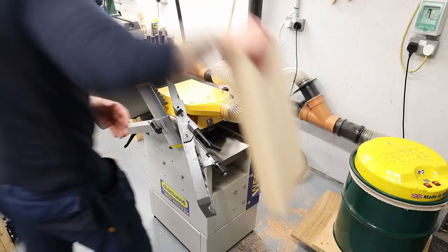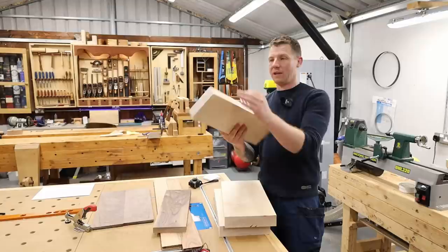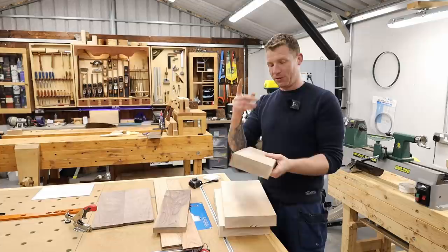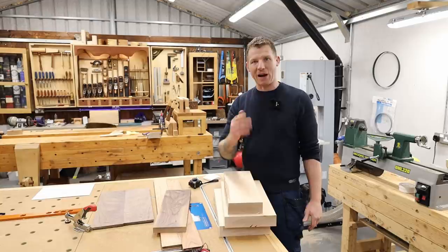Okay, so I have my boards milled up, so they are 50 millimeters in thickness now, or 2 inches, but I've only done one side. So I've done one side perfectly at 90 degrees to the face. I've left the other side rough. The reason being, I'm going to cut these up on my bandsaw now. If I had a table saw, this is where a table saw really excels, doing cutting boards in lots of long, accurate rips.